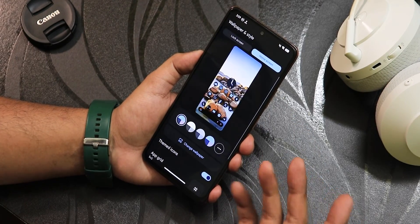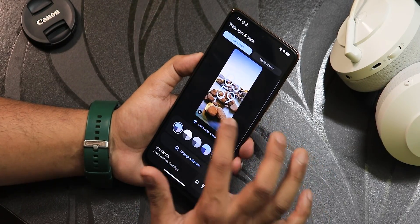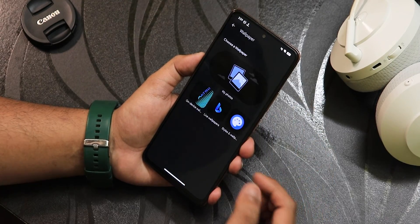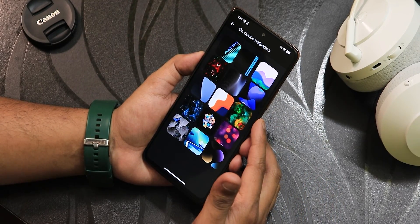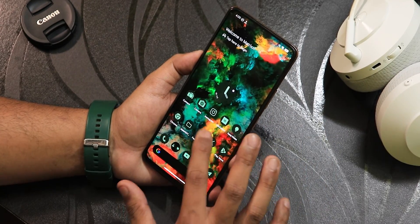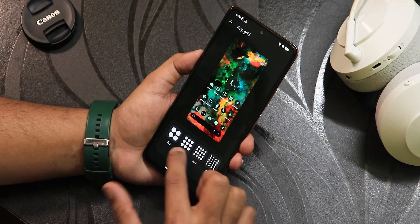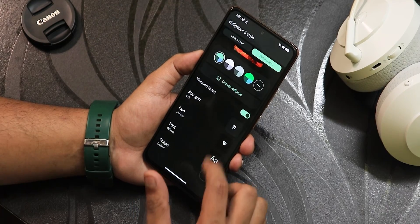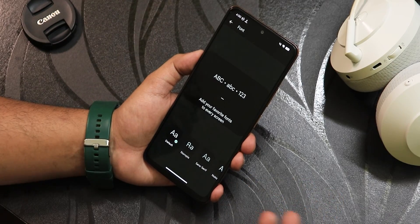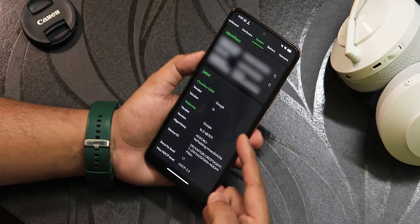Going into Wallpapers and Styles, even though this is an Android 14 ROM it does not have the Android 14 block styles. We have shortcuts, mode-based lock screen customization, and in the home screen settings a change wallpaper option including Project Matrix wallpapers. The grid goes up to 6x10 though I've been using 5x5. There are icon customization options with a plethora of icon packs, and an amazing amount of font style options.